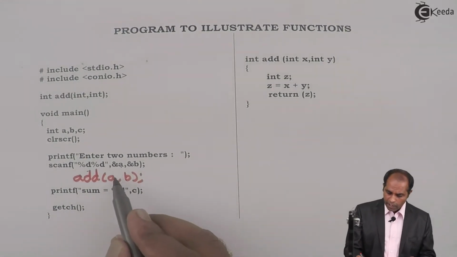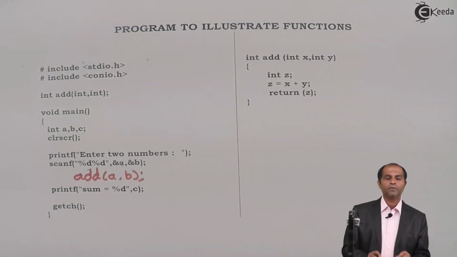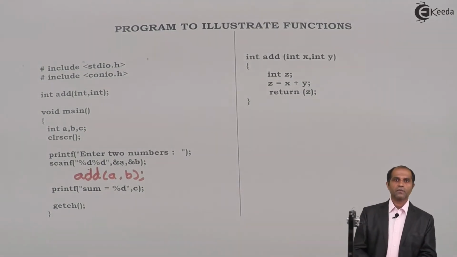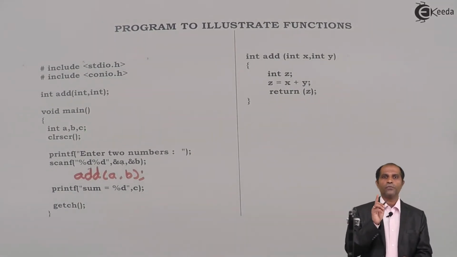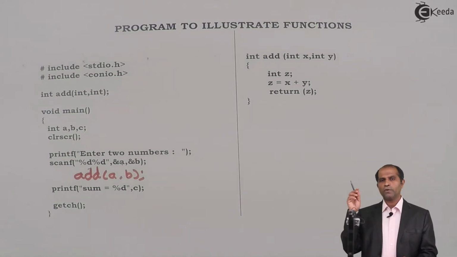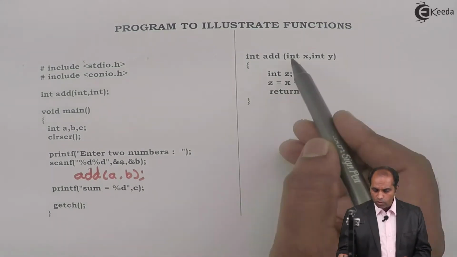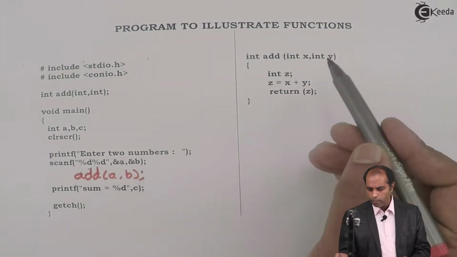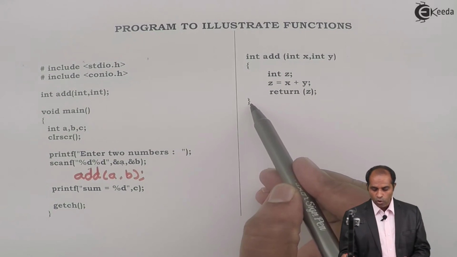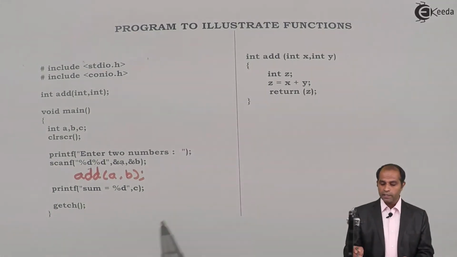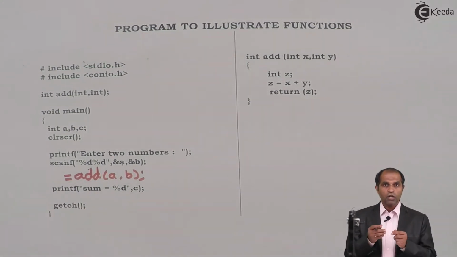Now the value which is there in a goes and gets copied onto x. From this place the compiler gives a rest to main and now activates the definition. I have two things: one is main and the other is add. As per the rules of the C language, your main is the first function which is going to start, irrespective of the number of functions, irrespective of the place where you write. So main starts, gives a call to add. From this it goes outside, copies the value of a onto x, copies the value of b onto y, then does the task: int z, z equals x plus y, return z, and then it goes back. When it is coming back, it takes the value stored in z. So the function call should now store the result.